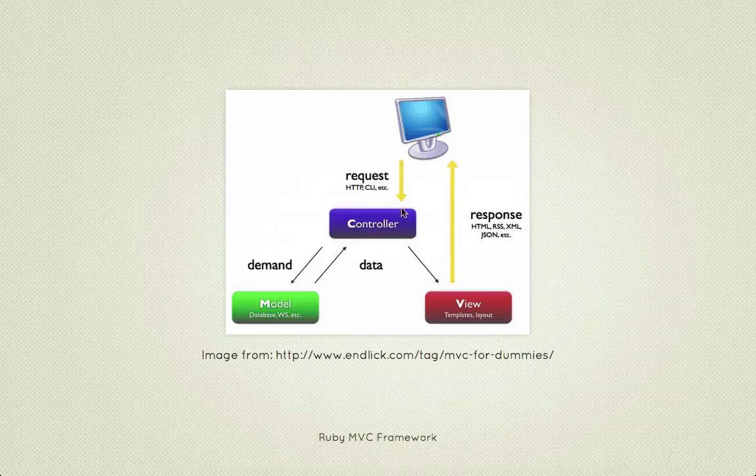The responsibility of the controller class is to tell the model what it needs, and then the result of this request, this data here, is passed to the view. And this view will display it to the end user. So the controller is like a mediator. It just tells what it wants, and models do all the job. So the responsibility of the model is to implement business logic.